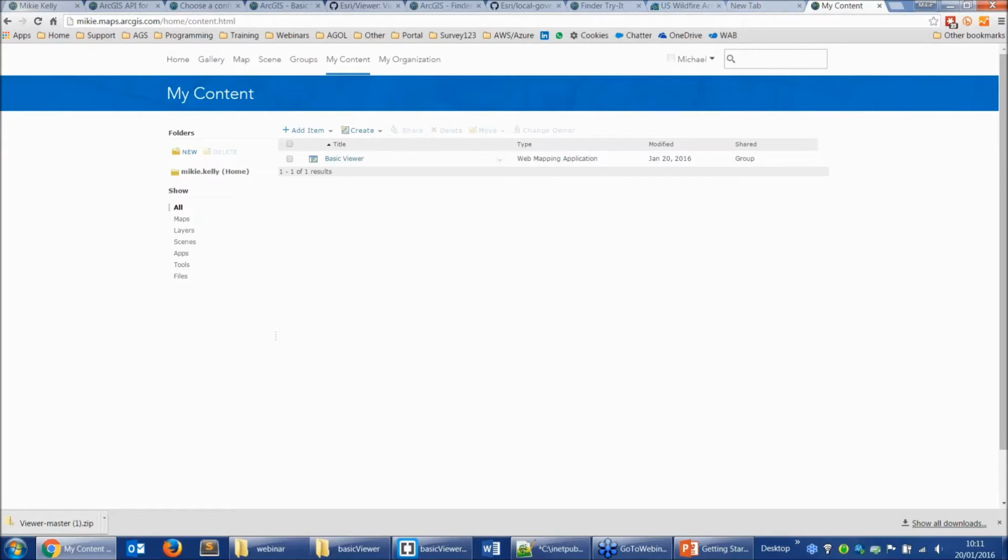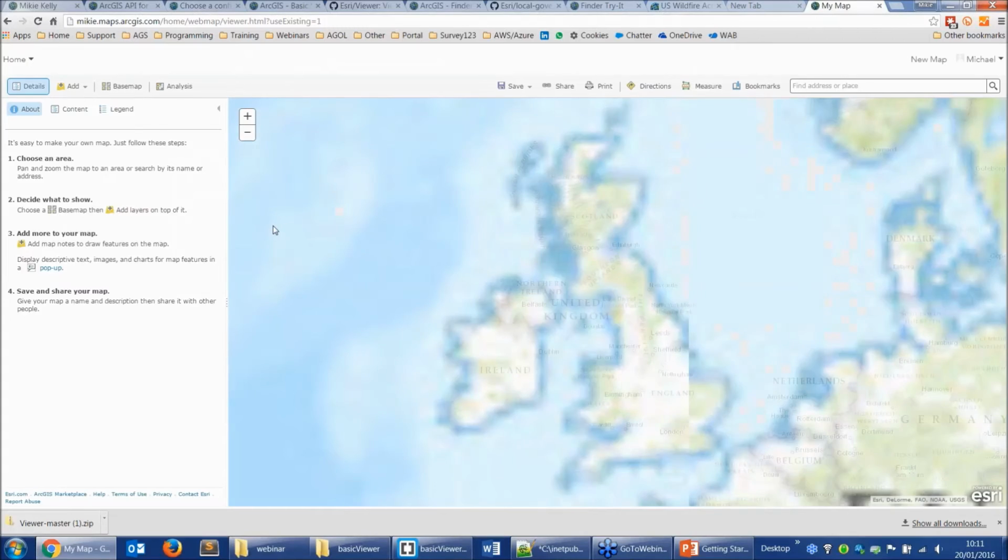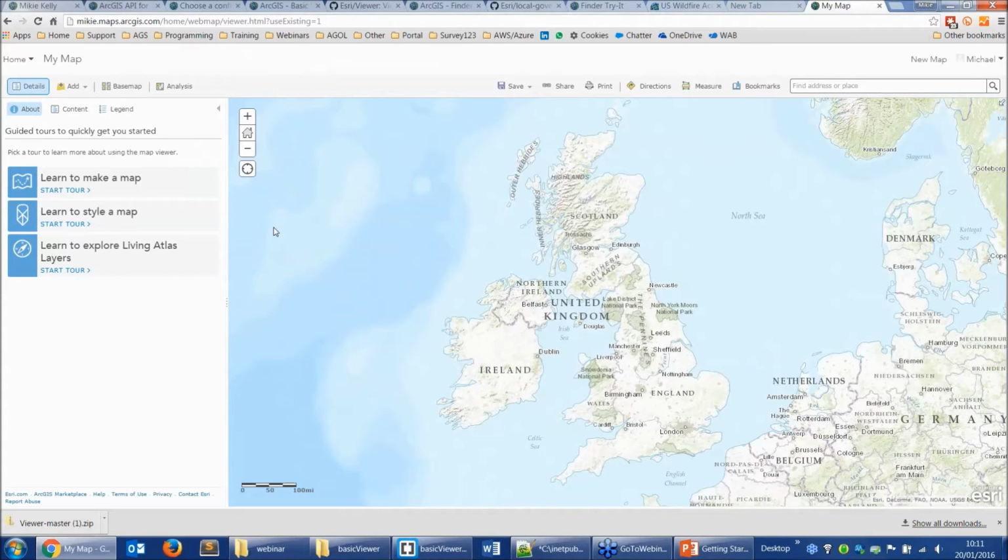So then you can go into, you can create a web map. So a web map is basically a configuration file, and in the background it's just JSON, and it has various things like layers and symbolization.